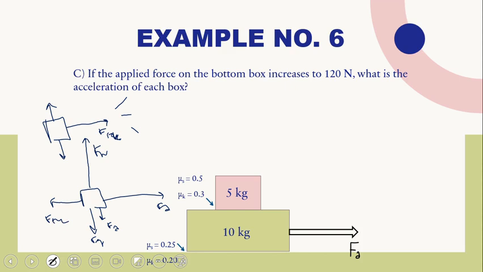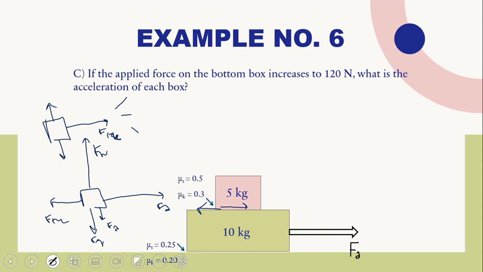Now, there's one more force acting on this bottom box. As the top box slides, it applies a force to the left on the bottom box, like this. In other words, as it slides, it opposes the motion of the bottom box and slows it down a little. This force is equal in magnitude to the friction force the bottom box exerts on the top box. This is actually a third law concept. Each box applies an equal but opposite force on the other. Don't worry about understanding this now. We will cover it in depth in our third law video.